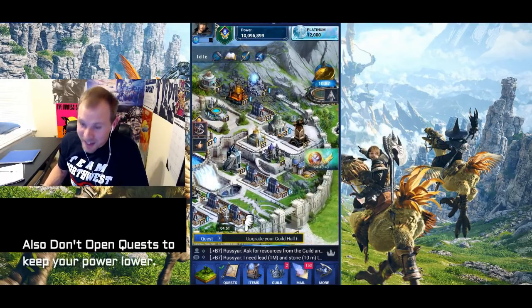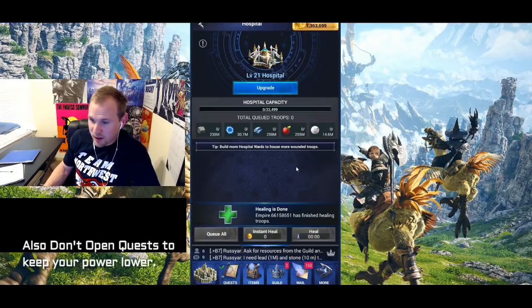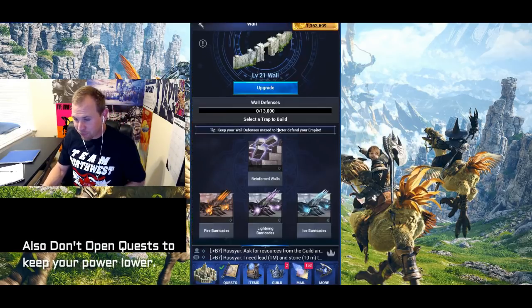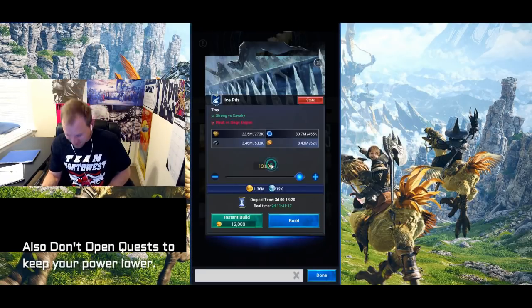we're going to do some more tests here. One thing I'm curious about is if I have traps, is that going to mean it's better to send siege? So let's test this out quick.